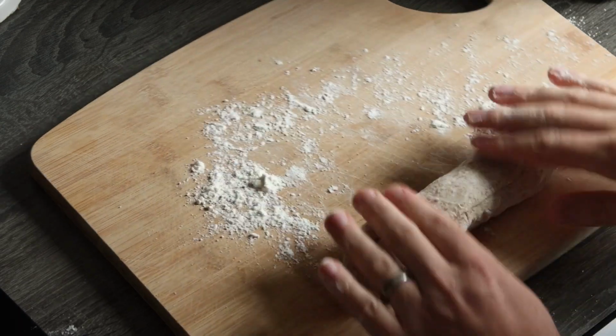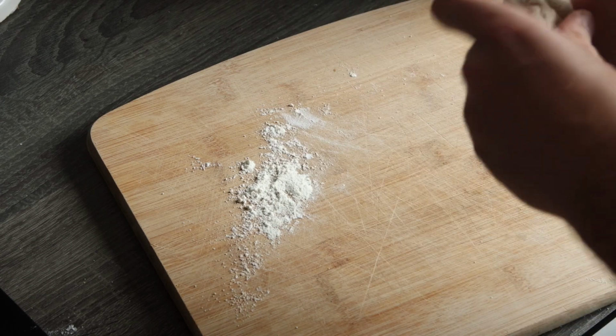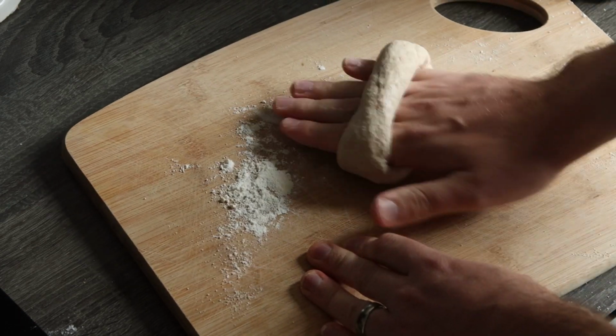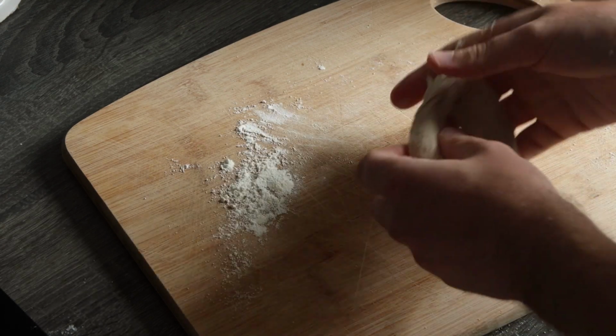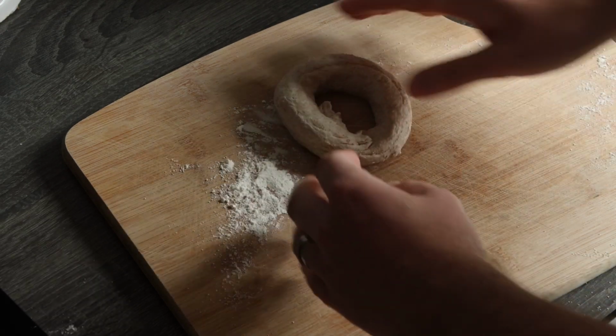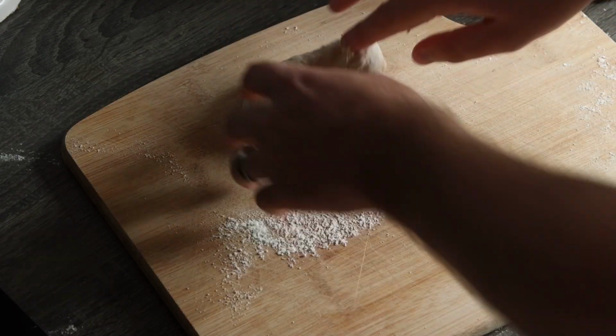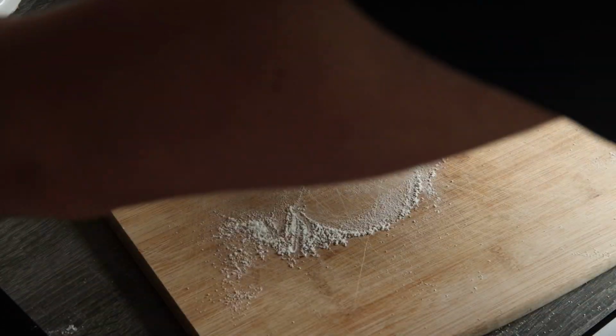What I'm doing here is folding the opposite sides over to build some tension, rolling out a long snake, wrapping that around my hand, and then pressing down and rolling at the same time to seal it up. We're just going to do that. This is the way that you would form bagels traditionally. Some people poke through the middle. It's okay, you know, it works. Either way works, but I believe this is the more traditional method, so that's what we're sticking with today.